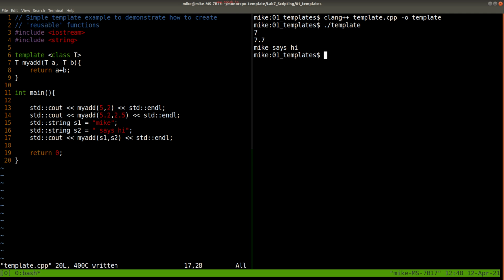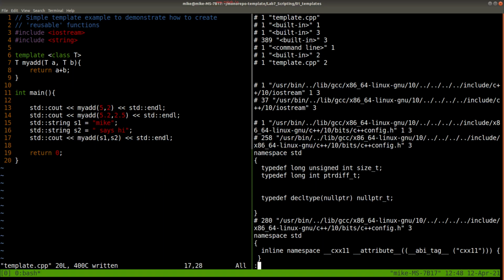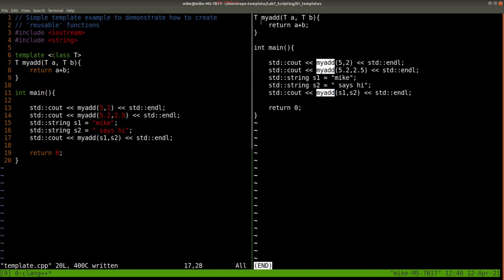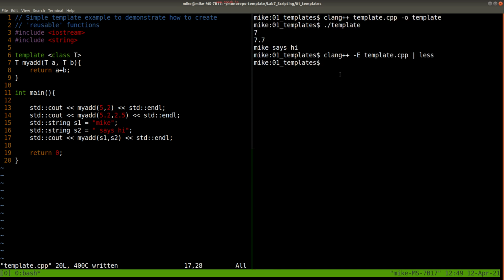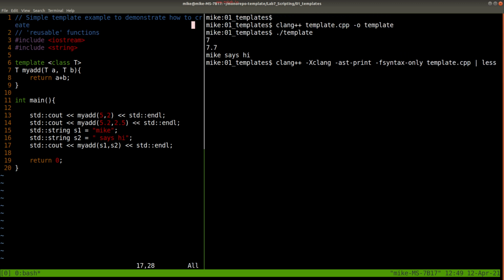Now, just to see what's going on in the templated code here, you can always try to emit the code from the preprocessor. Let's use some tool here, and you can search for myAdd. We'll see it comes up here, but we can't really see what code was generated. We see our template, which is cool, some generic type. If you're using Clang, you can actually see what the actual syntax was. Let me do the same thing here, and I'll make this a little bit bigger so it fits on one line for a moment. So Clang, Xclang, print out the actual syntax tree, but just the syntax. I want you to see the actual templated code.